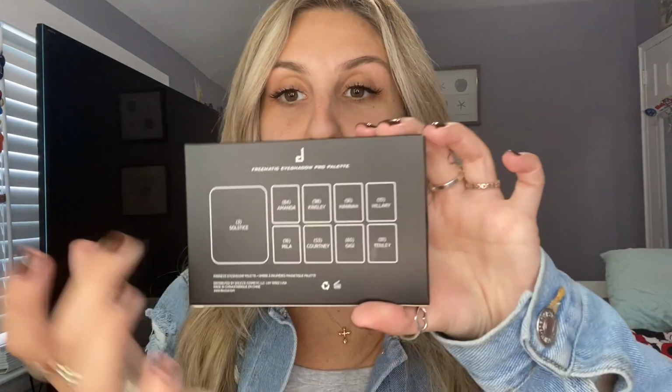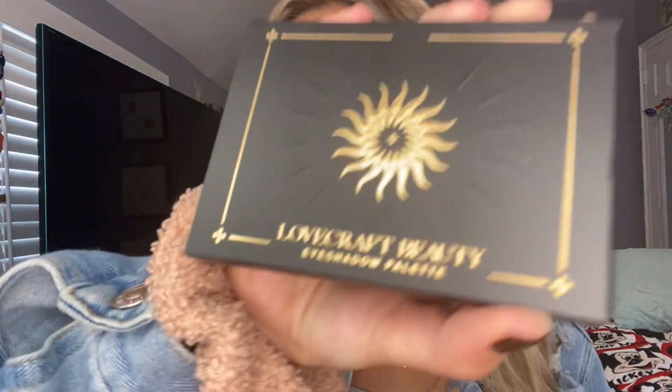The second product I got is this LOVE+CRAFT+BEAUTY eyeshadow palette. I will open it up when I'm doing my eyeshadow, but this is just what the packaging looks like, and it kind of shows you the color scheme that's inside, which just looking at it looks really nice and fall colors. When we open it, I guess we will see what it actually looks like. I actually got another eyeshadow palette, and it's the Freematic Eyeshadow Pro palette. Not sure how to pronounce this brand, but I will show it. And then on the back, it just shows you the names of each product, and this one feels heavy. I do want to mention that this eyeshadow palette was part of one of the 3 products that I picked.